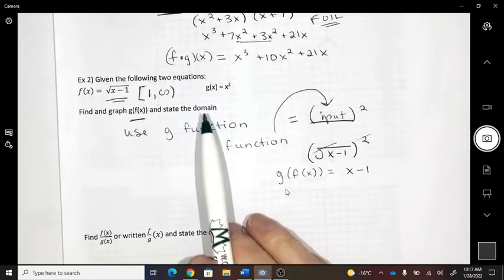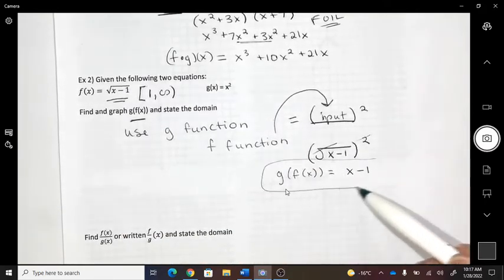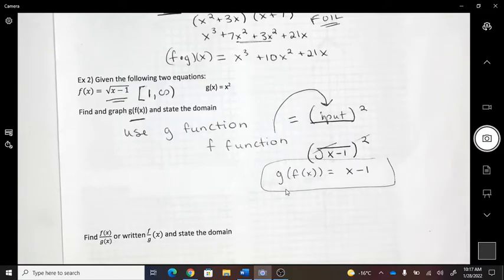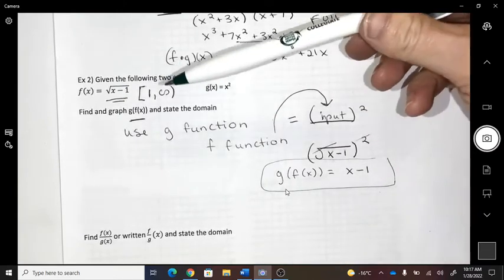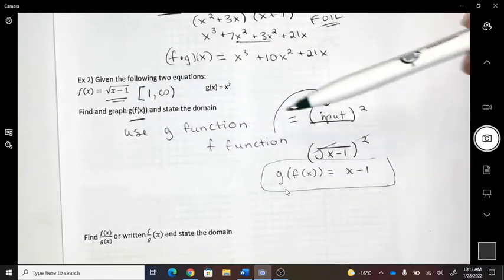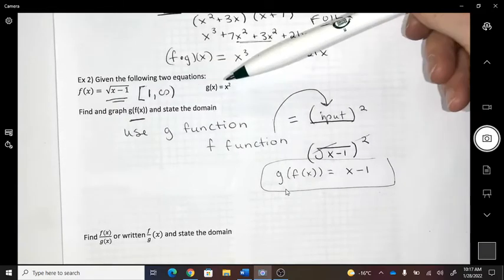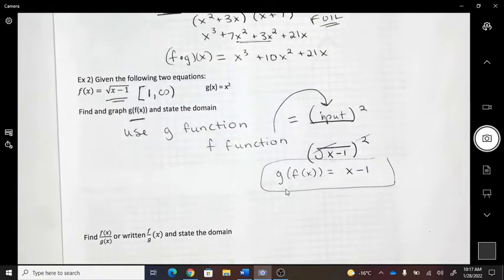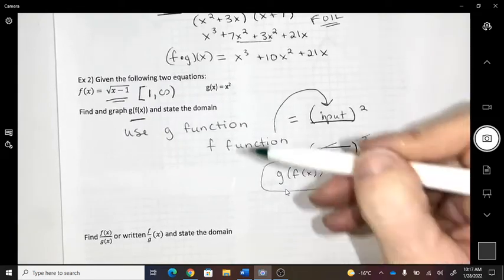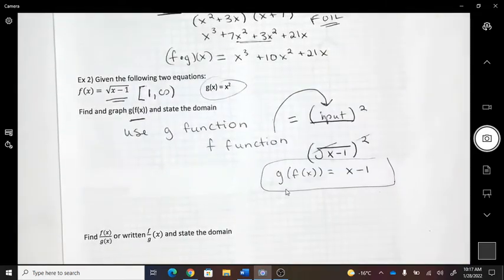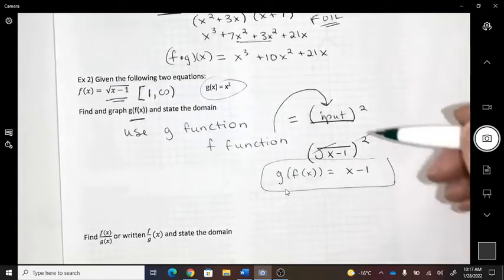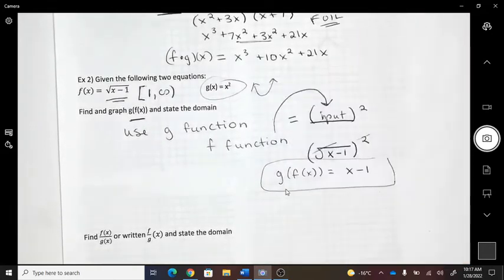So when we look at this, okay, we have to consider that when we were inputting this function in there, we have to consider the domain being restricted already, okay? This is a squared, which is a parabola. What do you know about their domains? They're not restricted, right? We're good with that.